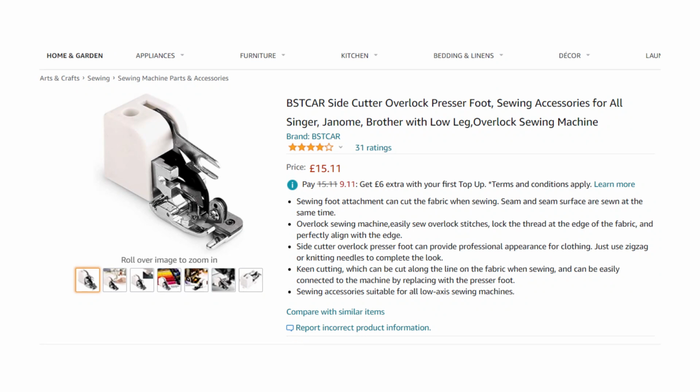If you don't even have money for a second-hand machine, perhaps consider getting a faux attachment for your sewing machine. So Amazon do these attachments where, I've never used it myself. I've only seen it online. I think you attach it to your foot, then it will do an overcast stitch on the edge of the fabric and trim it off as well.